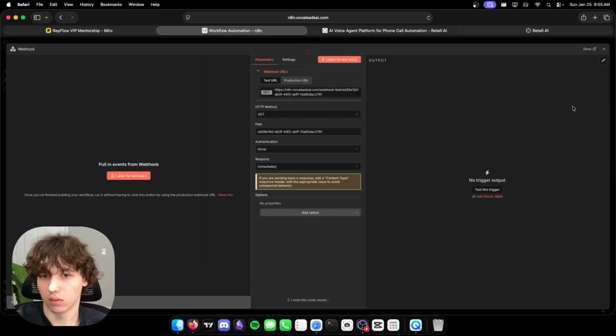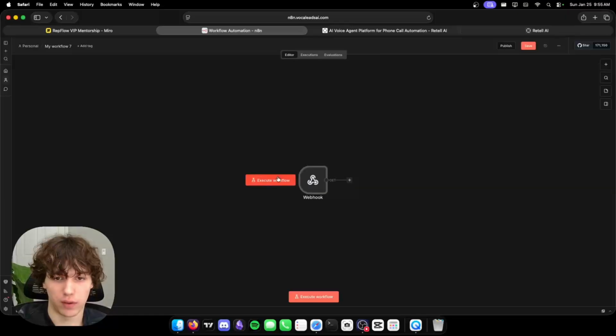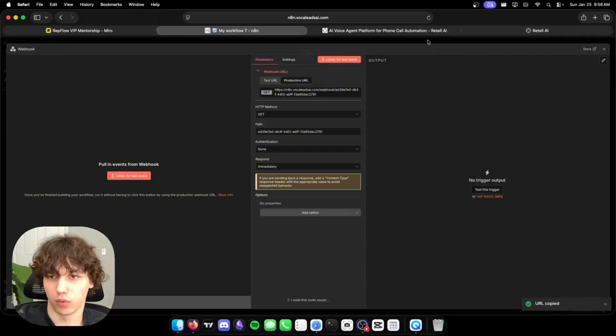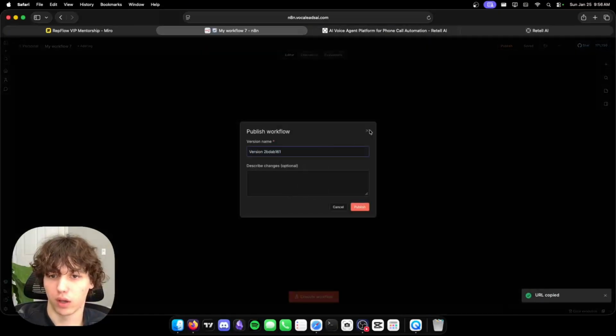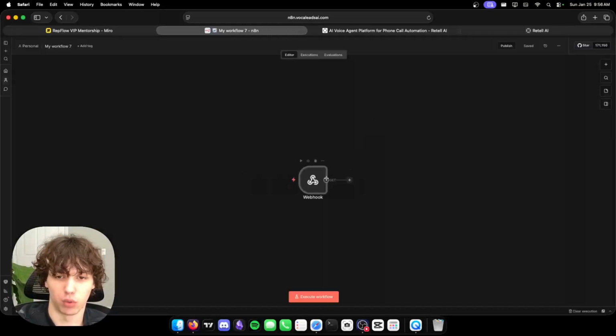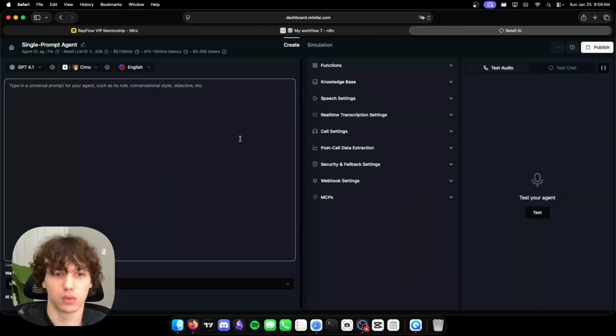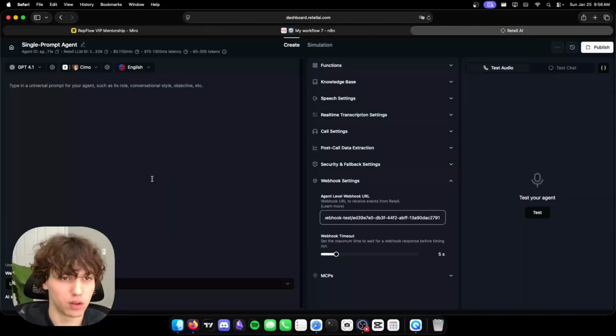Okay. And here you get two URLs that you can call from Retell AI to communicate with your n8n, right? One is going to be the test URL, which you have to activate each time that you want to use it by pressing execute workflow. Or you can use the production URL, which is this. But before you can use it, you've got to publish your workflow. And then whenever Retell AI wants to call the webhook, it'll do it automatically. You don't have to press execute. So for testing, we're going to copy the test URL. We're going to close this, go into webhook settings, and paste it in.